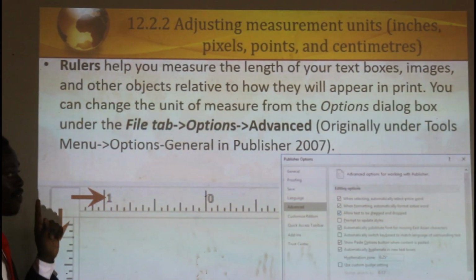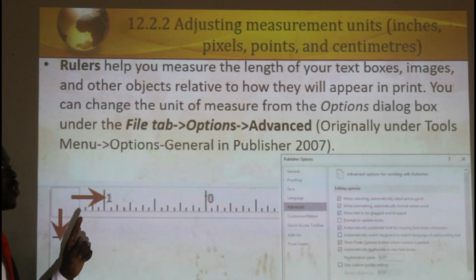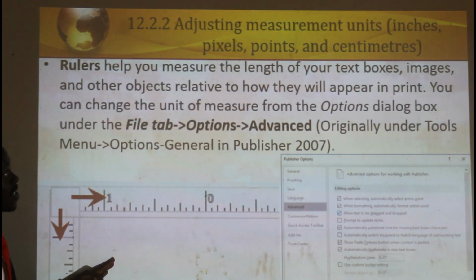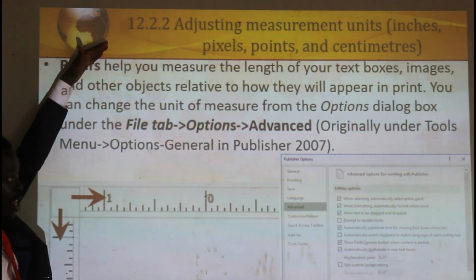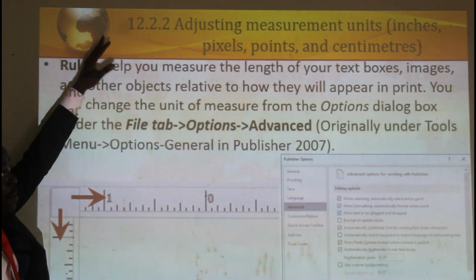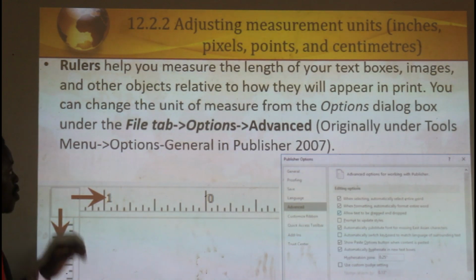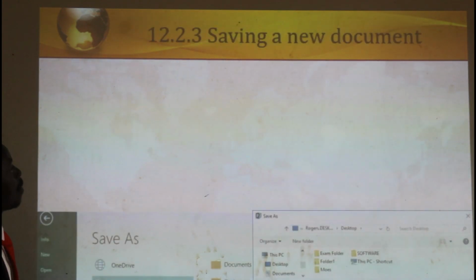And then I have taught you how to create a new publication theoretically by choosing a template, and I chose certificates. And then I've shown you how to adjust the measurement units.